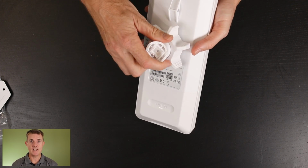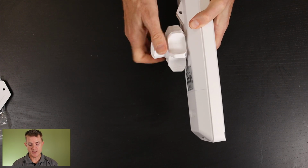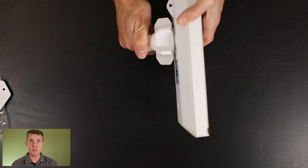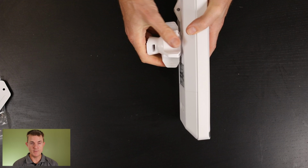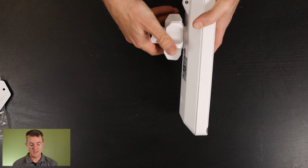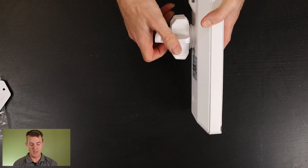This is obviously now connected on to our pole. I'll keep it on this side so you can see where it is. With this loosened off, I can now move the unit from side to side or up and down, and that's going to allow me to get my alignment right. Remember, this is going to be the central device for lots of your remote endpoints.